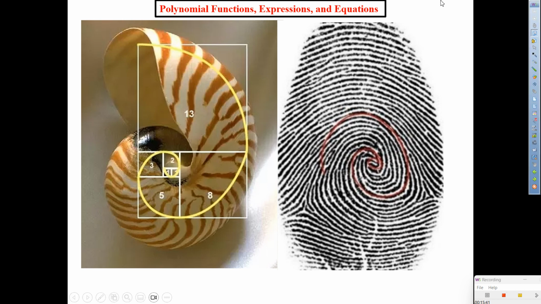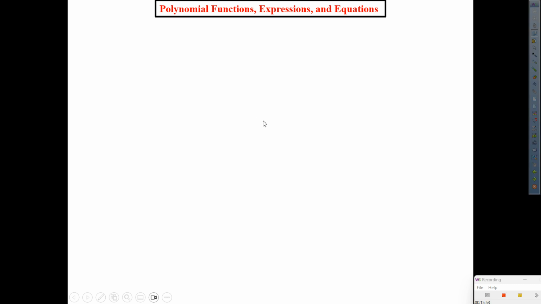So most of these numbers, there's mathematicians that work with these numbers, like this one is known as the Fibonacci pattern. We'll talk about him later. But today we're going to talk about another one. His name is Pascal. He's a French mathematician, and he came up with a pattern for binomials, where we can multiply big binomials just by following a pattern. And the pattern he came up with, he called it a Pascal triangle.